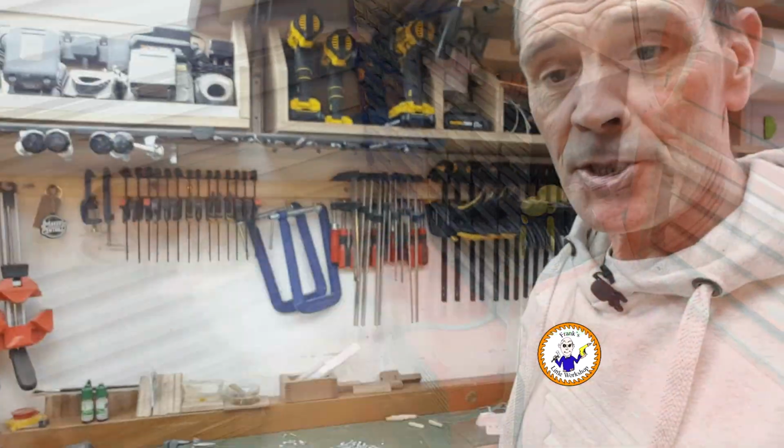Okay, so that's it. It's just to show you that from a bit of scrap material or scrap furniture, you can actually get some useful material. You'll probably see some of these bits and pieces of wood in future projects. So keep an eye out for that.